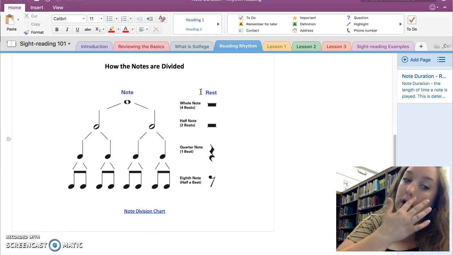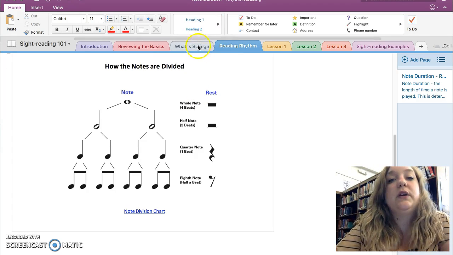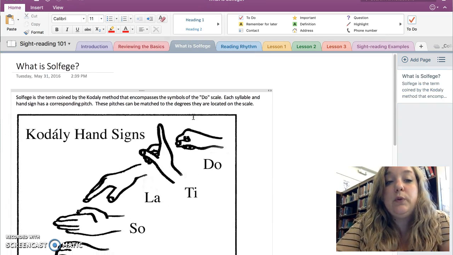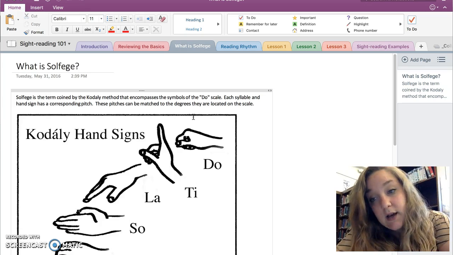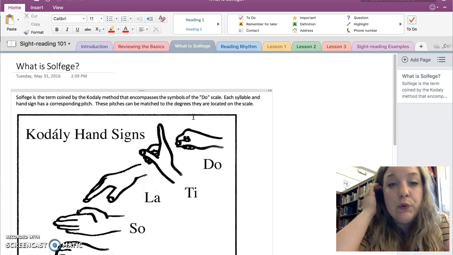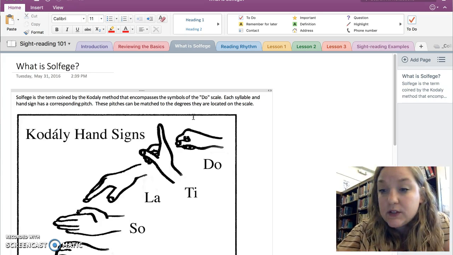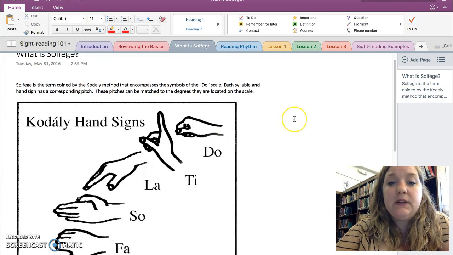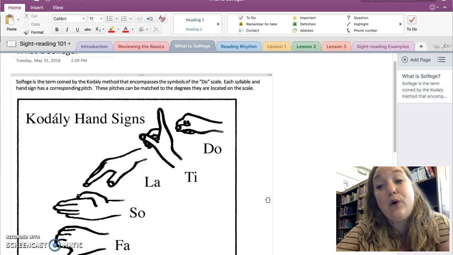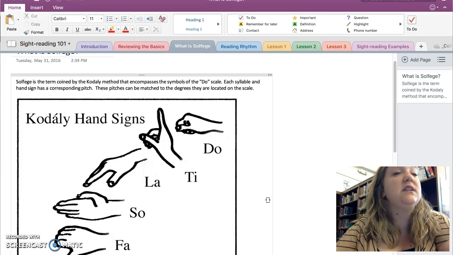Now before I end this video lecture, we're going to take a look at what solfege is. Solfege is what you'll be using to read sight reading examples, and it will actually aid you in your ability to read them. Typically we use the Kodaly method, which encompasses the symbols of the Do scale, which everyone's familiar with because of Do, a deer, a female deer.